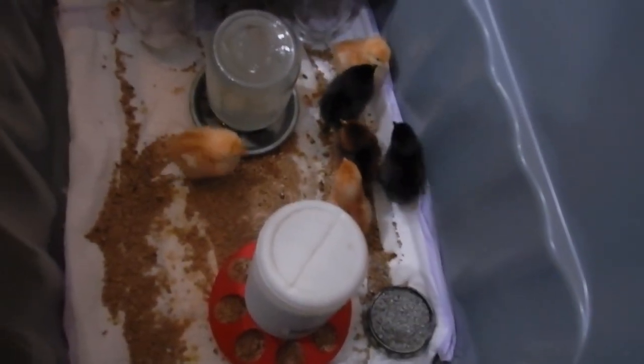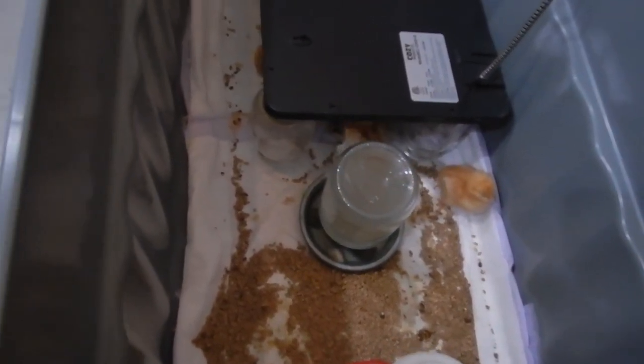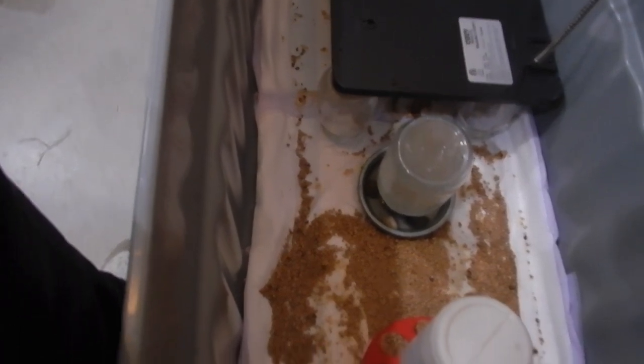So I'm going to kind of go over here. You can see how they go underneath there when they want to. We had a couple of them jumping up onto the wood there. And then there's a hole, so I kind of stoppered it with some clean cloths, so that they don't get stuck in those holes if they jump up on there. I didn't think that they'd be jumping up yet, but they are. So it's a very deep tub, so I think we're good for a little bit. When they do start jumping up, then we will cover it with some mesh or so on, so they can't fly out. But they are testing their wings.